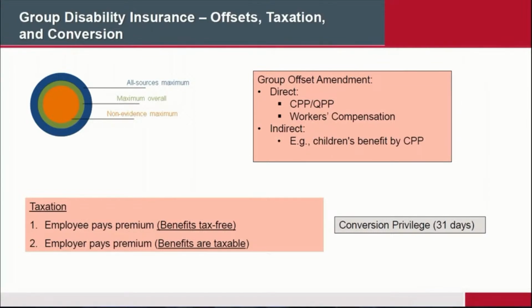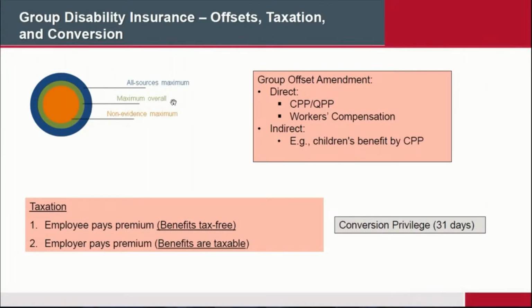And so they're going to say, all right, other than the group disability benefit that you're getting from us, is there any other income that you're getting? And you may say, well, yes, I'm also covered by another group plan because I work part-time, let's say at McDonald's or something. They're going to then offset, because you cannot make more money post-disability than you were making before you were disabled. So they're going to look at your sources of income, and then they'll scale it back. Basically, they'll begin to go down to what they call the maximum overall, things of that nature.